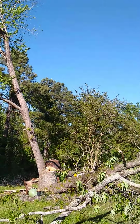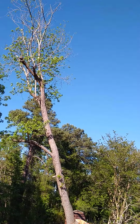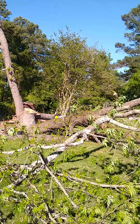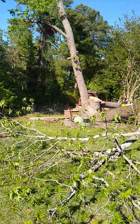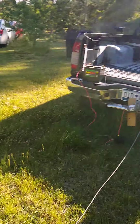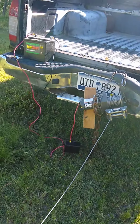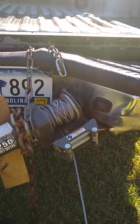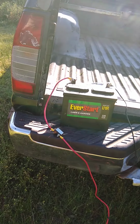So one more to go. We have one more guy to go. I'm gonna pull that guy over and we'll be done. And that's the winch. The winch that I hooked up to the tree to pull it. Right there. It's a little winch, but it's very powerful. It's all physics. You see? That's the battery for the winch.